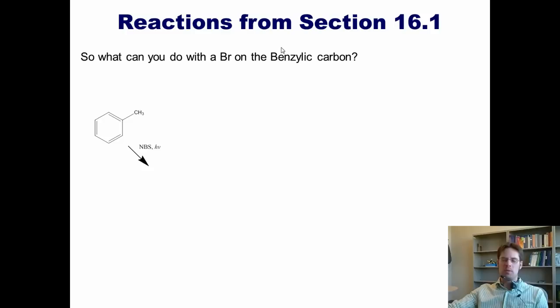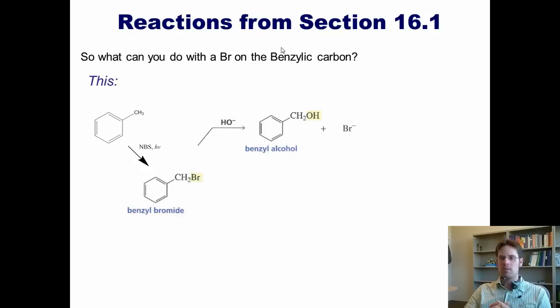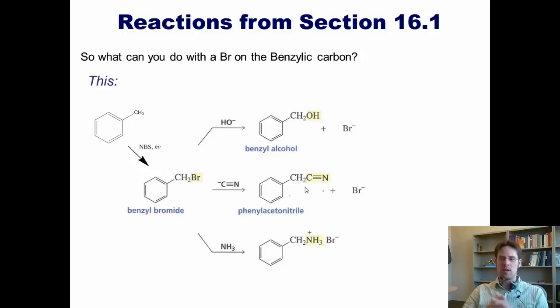Here are various examples from section 16.1 of different substitutions I might do for my benzylic bromine. Foremost, I can react benzyl bromide with OH- hydroxide, which could arise from sodium or potassium hydroxide, for instance, to generate this product, benzyl alcohol. Alternatively, I can displace my bromide with a cyanide nucleophile to form phenylacetonitrile, as shown here. Or, if I wish, I can use ammonia, NH3, as my nucleophile, and displace the bromide to form this ammonium salt. When this ammonium salt is neutralized with hydroxide, it then gives me benzyl amine. These reactions are all extremely useful. I'd like you to show me how to arrive at any of these three products directly from benzene in a single step. Can you? Absolutely not. We have to go through a substituted benzene that's been brominated at the benzylic position.